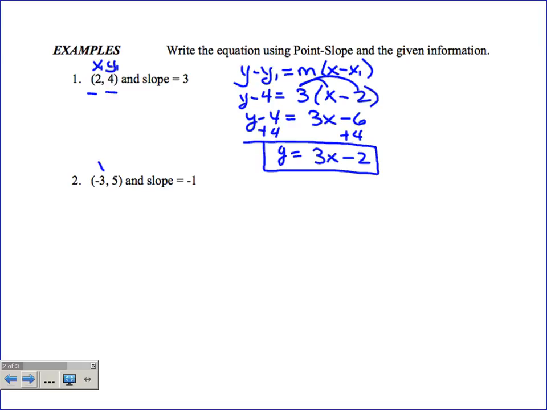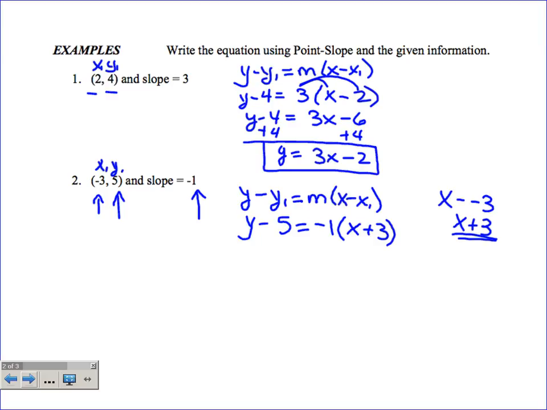For number 2, again, I'll identify this as x1, y1. This is my point. And I'll write out the equation. y minus y1 equals mx minus x1. I always think it's a good idea to write out the formula, that way we know what we're dealing with. So I'll have y minus 5 equals negative 1 times x minus. Since this is a negative 3 and I'm subtracting, I'm actually going to change this to positive 3, because this would say x minus a negative 3. Instead I'm going to write that as x plus 3.